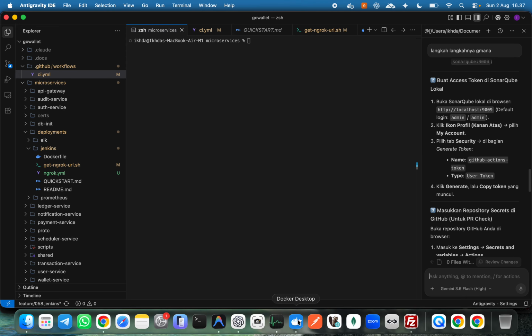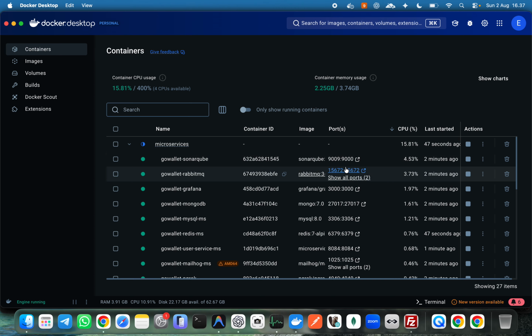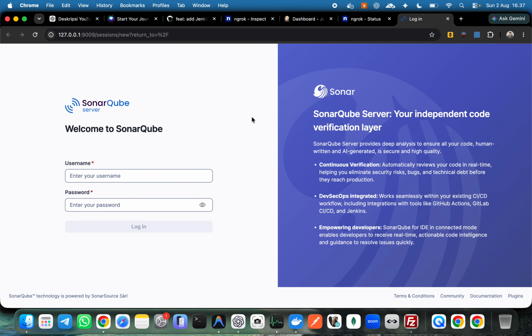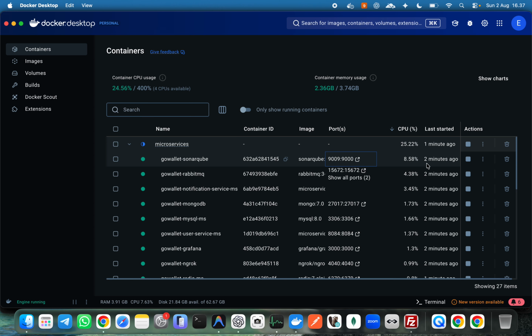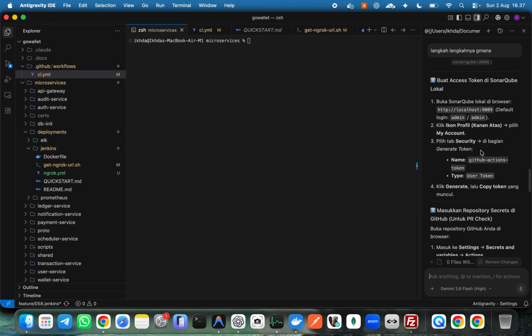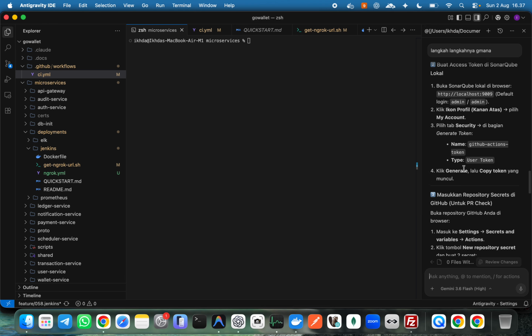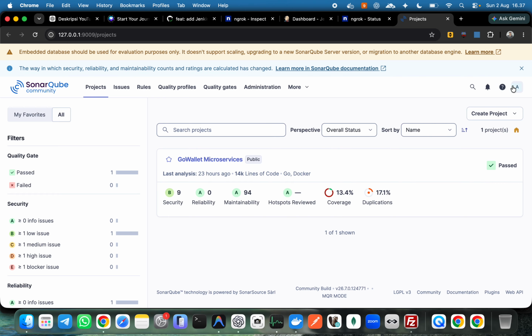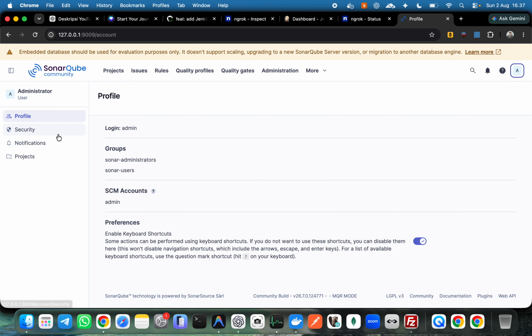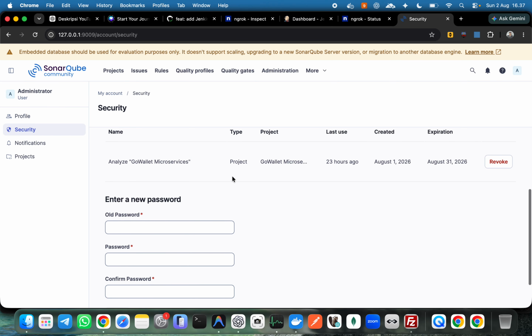my account here. I go to SonarQube in here. I log in first, and I have this Golang microservice, but I want to go to the profile icon, my account, and I think in the security tab I add a new token.